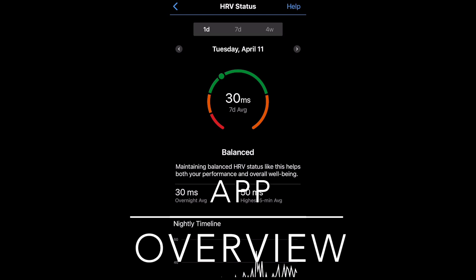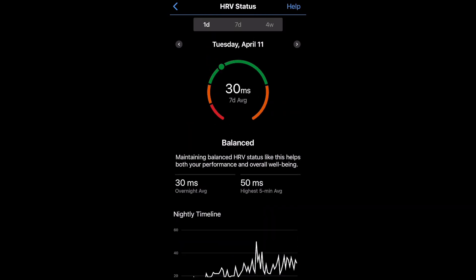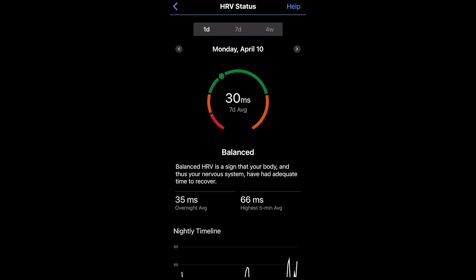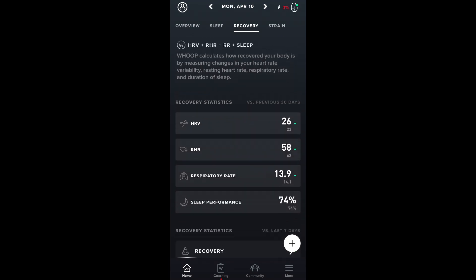This is how Garmin presents the information. You get your seven-day average at the top with the HRV nightly assessment, and then you see the actual last night's results below. It tracks across the night's sleep and shows you data from each particular night. You can see your continual moving seven-day average, and whether it falls in the baseline green zone — or drops below if you're overdoing it based on a seven-day trend.